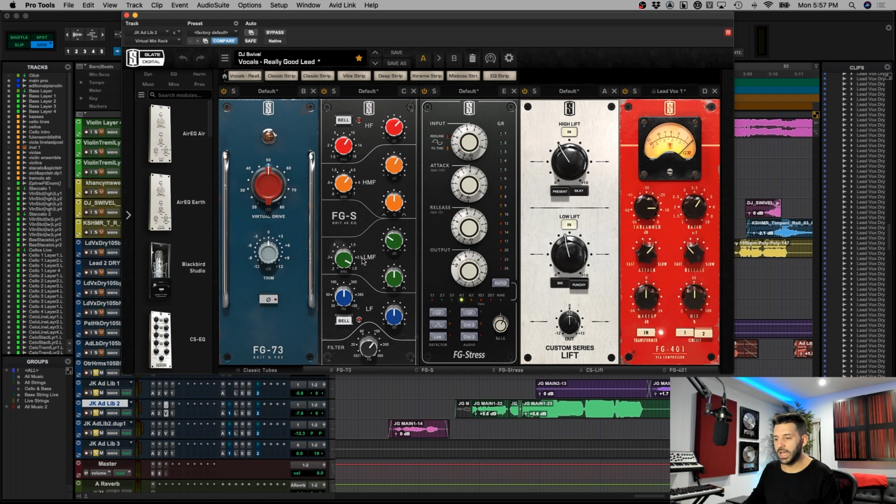And the reason for that is sometimes, especially artists with a soprano register, which Jungkook has, right around that 2,500 hertz, 3,000, sometimes it's lower, sometimes it's 2,000, there's usually a weird frequency in that upper mid range of the human voice that can often feel piercing. Some vocalists don't have it and their vocals are just smooth like butter. But the majority of vocalists I work with have some piercing frequencies around 2.5K. And so we're just taming some of that. And then we're adding a little bit of brightness and a little bit of body to the voice here.